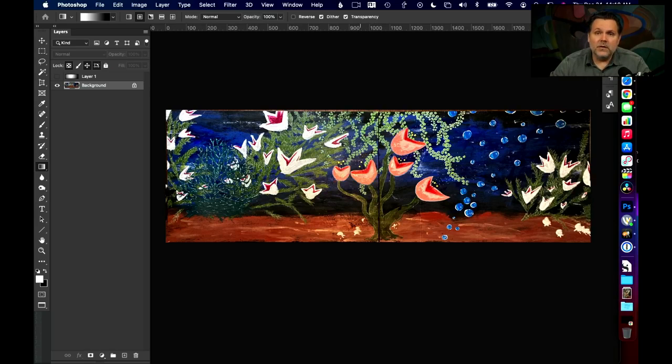So a larger shape, a shape that occupies more of the compositional space, communicates importance, or that it ought to be grabbing our attention. So having these flowers over here be larger than the flowers in the center, just as shapes, and then more contrasting with the areas around them, starts to make those battle a little bit more for my attention.